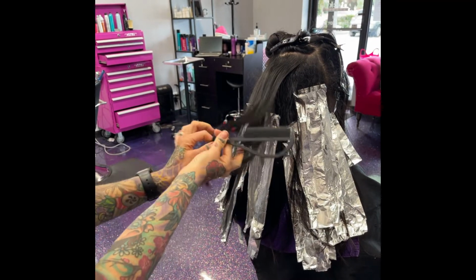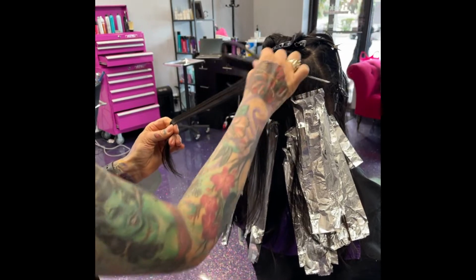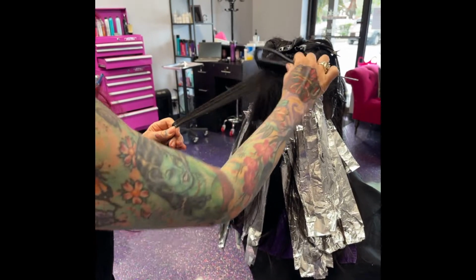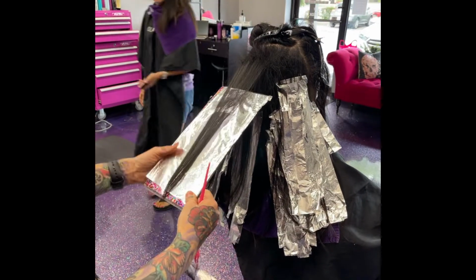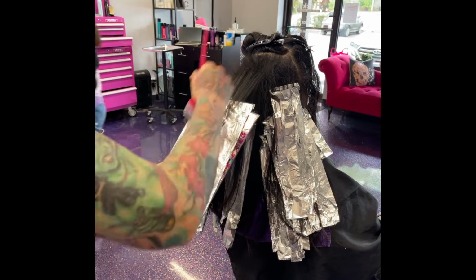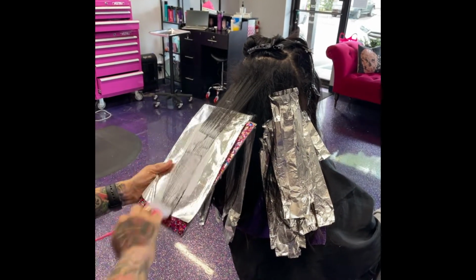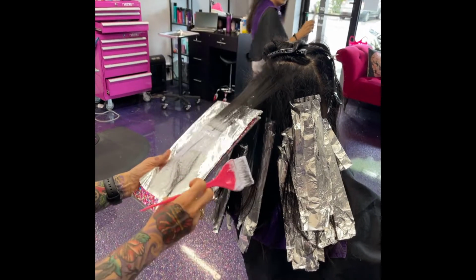So I'm just going to work up this section with deep weaves, and the lower you go, the more blendy it gets. I'm just going to push all that hair back again. And again, this is my pink pewter comb for those who will ask me. Butter my board, and then I will apply to the ends and then feather it straight up again to the hair.